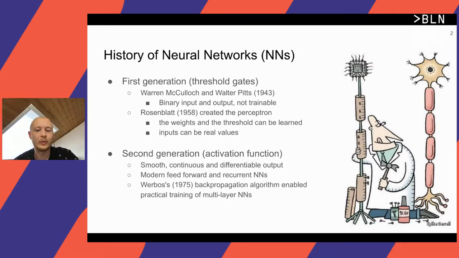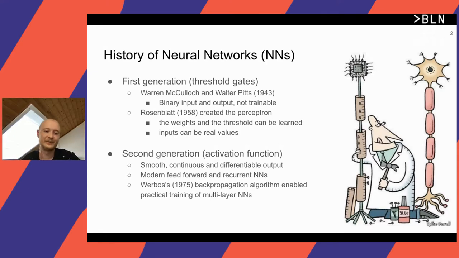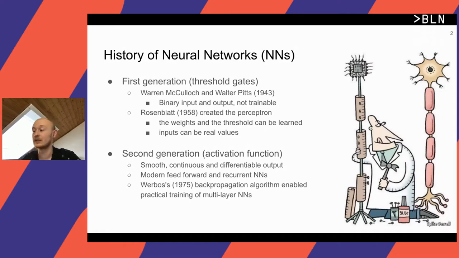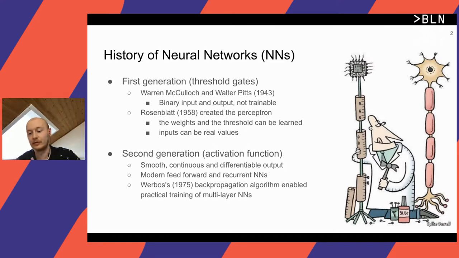If we go back and think about why the original artificial neural network models were developed, it was of course to simulate the neurons in the brain. We all know about the McCulloch and Pitts neuron and then the development from Rosenblatt making what is now known as the perceptron model, usually taught in introductory university courses. These are what can be considered the first generation — neurons based on threshold gates. Then we have the second generation with the introduction of activation functions, which is basically what we still use today. These are the basis of all modern feedforward and recurrent neural networks, and their main contribution was the ability to work with continuous input and output, making the networks differentiable.